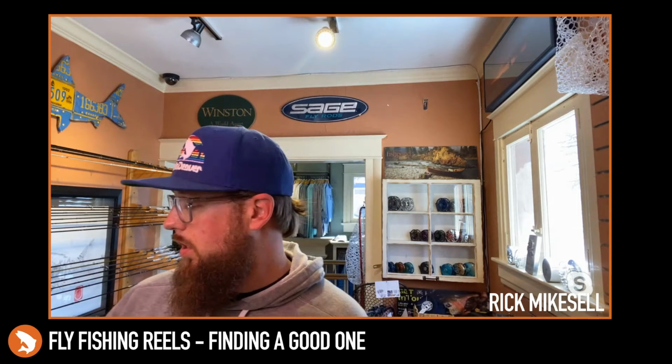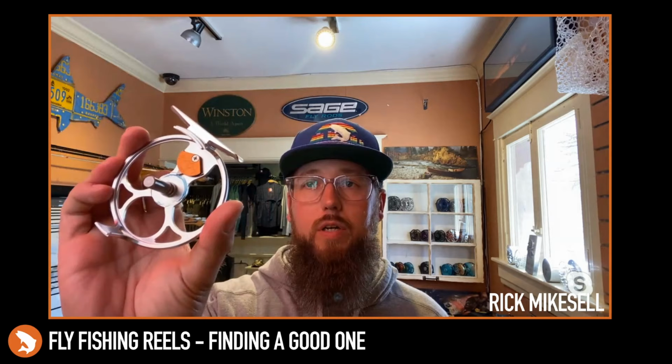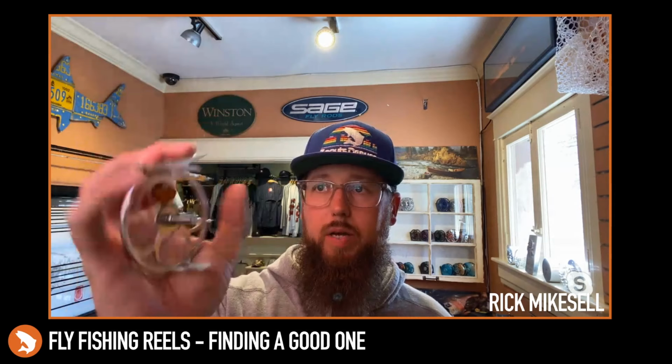For those of us that like click paw reels, this is the Colorado LT. This is a simple spring click paw. Not much to it, a little paw mechanism. They've taken some really cool attention to detail with it. They've added that little copper-colored plate over the paw, Colorado flag on the back, Rocky Mountain range on that copper-plated paw. It's simple. It's just a click spring keeping it from free spooling.